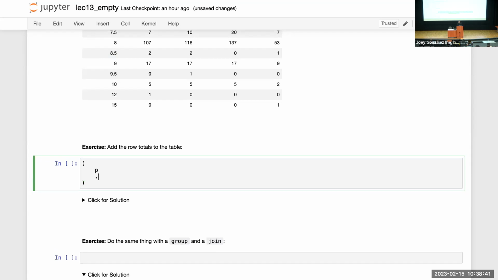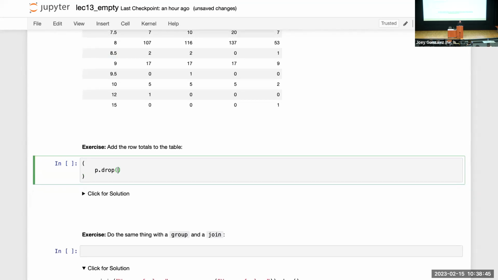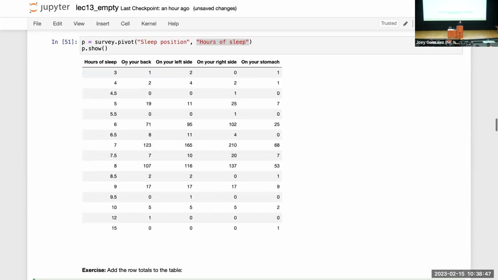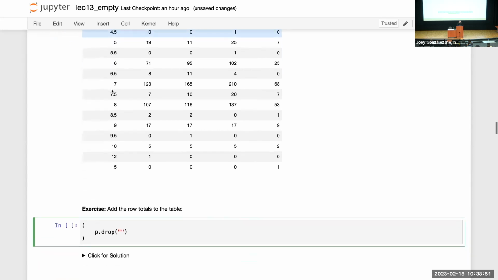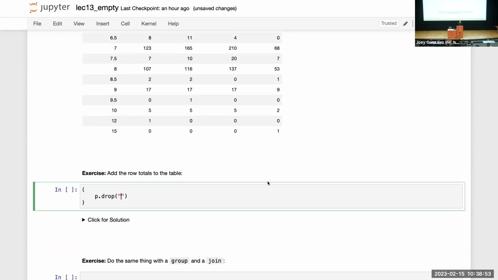I'm going to add a new column. Actually, let's do this one step at a time. So drop. I don't want hours of sleep in my total. I just want the total of these columns. So I'm going to drop hours of sleep.